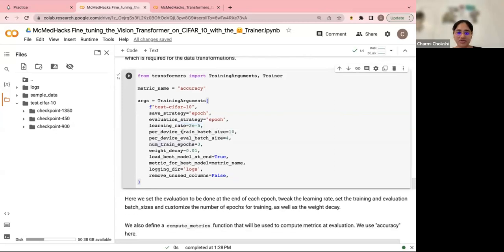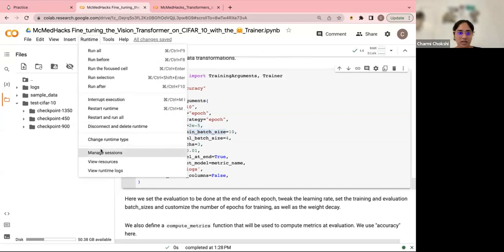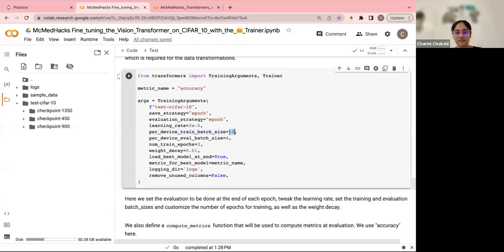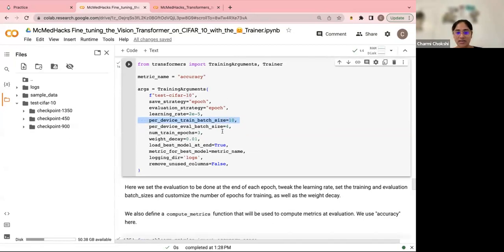Per device training batch size: here we are using the GPU of Google Colab, and for that, how many samples we want to pass in one go, we can set over here. This is the default, 8. You can change it according to your hardware.